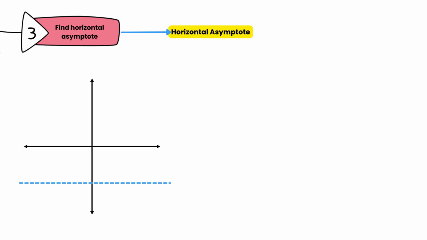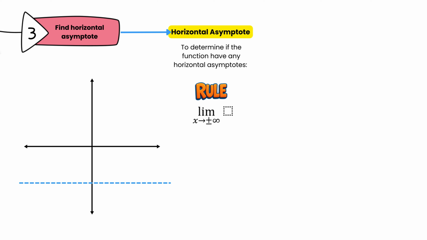So how do we calculate this value? In other words, how do we figure out whether a function has a horizontal asymptote? Here we bring back our good friend limits. To find where the asymptote lies, we calculate the limit of the function as x approaches infinity, both positive and negative infinity. Why both? Because we want to know if, as the function goes off forever to the right, positive infinity, or forever to the left, negative infinity, there's a specific y value the function is being pulled toward, a value it gets closer to, but can never touch or cross. That value is our horizontal asymptote.